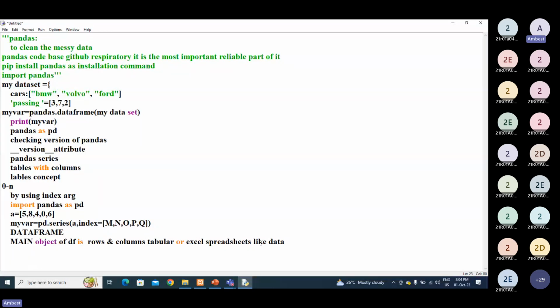Next, we'll be creating a data frame first. After that, we'll be dealing with some rows and columns. This is how we will be making a data frame.